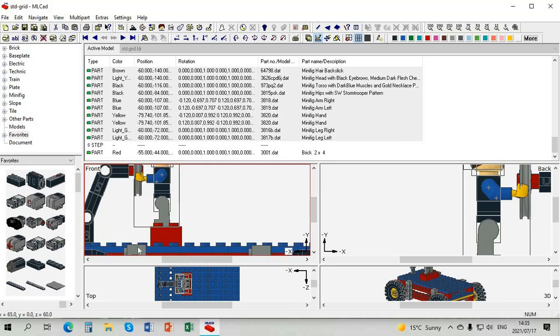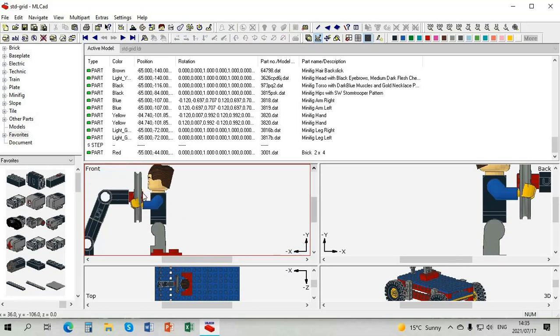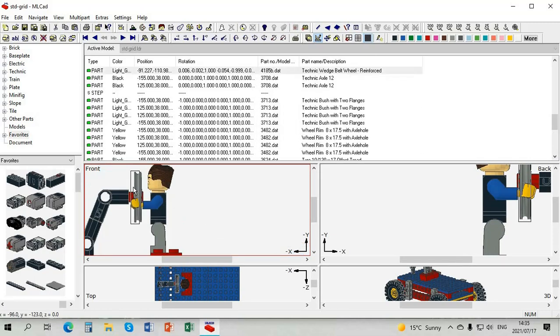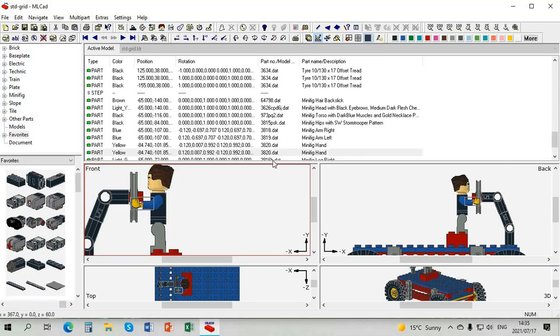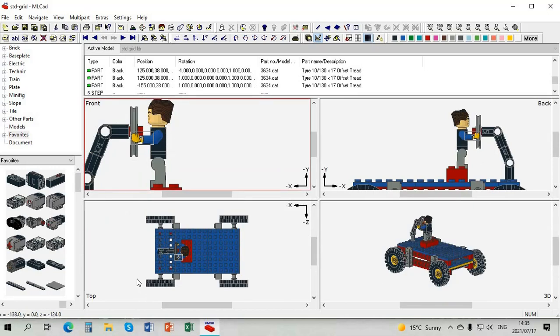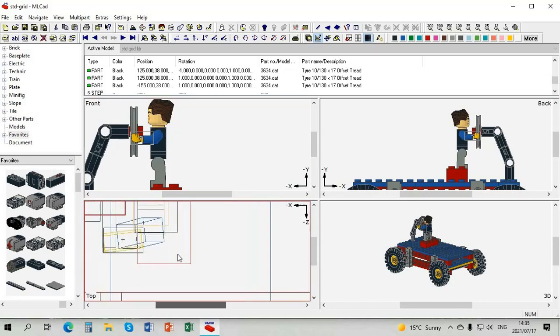Now the big question is, did I place it? That is fine, that placement is great. So we are going to move the minifig until it fits perfectly where it should be. There we are. So that is fine. Now we've got a problem here, and all I need to do is move this up so that it grabs the steering wheel like that. Right, let's see what's going on. Maybe we'll move it up a little bit, and there we are, so we can see what's going on here.